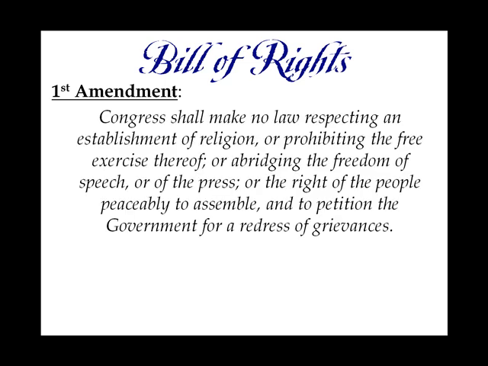The text of the First Amendment reads, "Congress shall make no law respecting an establishment of religion, or prohibiting the free exercise thereof, or abridging the freedom of speech, or of the press, or the right of the people peaceably to assemble, and to petition the government for a redress of grievances." There are a lot of important ideas in there that I will carefully explain in 4 parts.